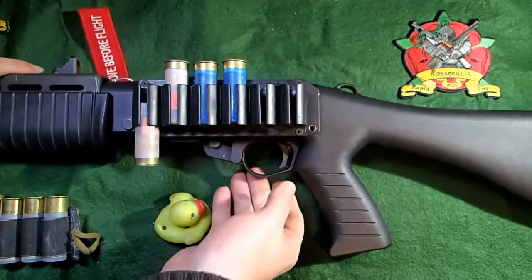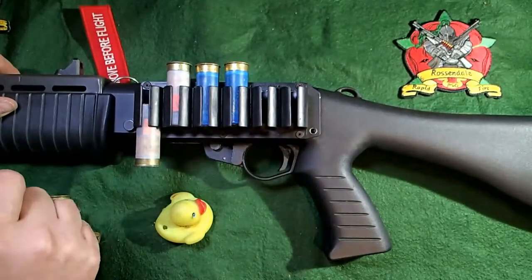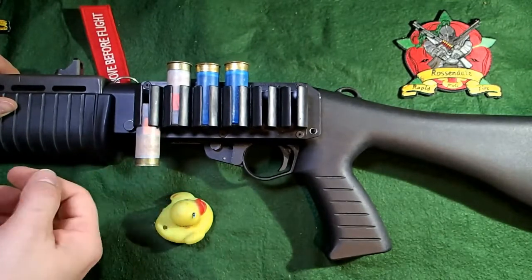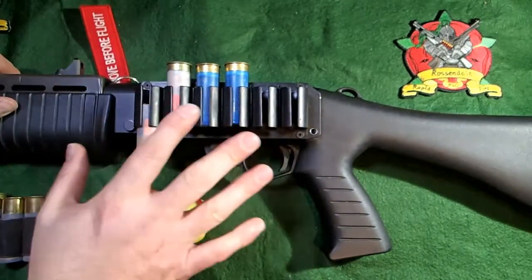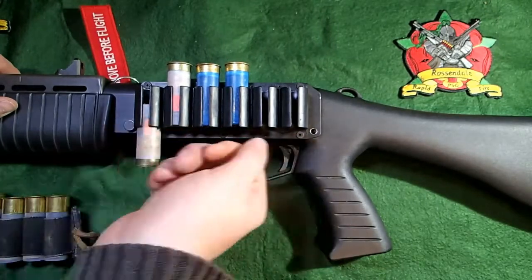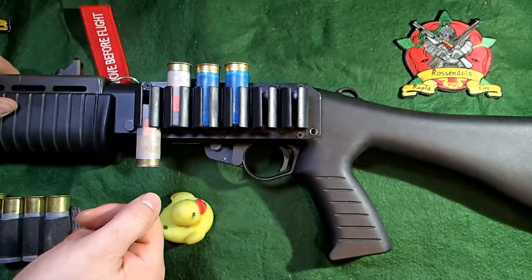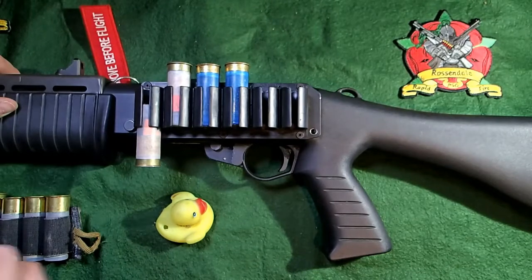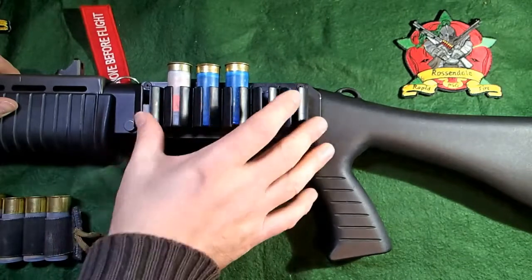The original idea behind side saddles was that you've got ammunition on the gun ready to go. So they're designed for scenarios with law enforcement and perhaps home defense, in which you just want to grab your gun and you've got sufficient rounds to deal with what you need to. The truth is, whilst they might look nice and sexy and all tactical, they're actually not a lot of use in a competition environment. Mr. Ducky doesn't really approve of these. He's a bit of an elitist, but really they're not very good because they're very heavy.